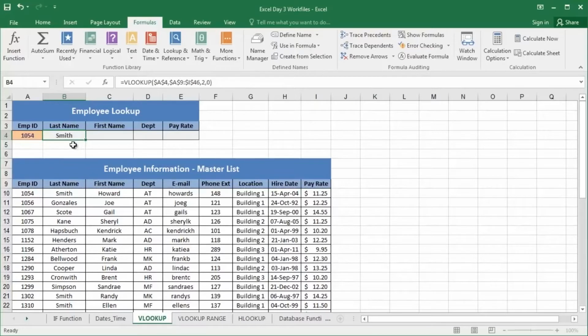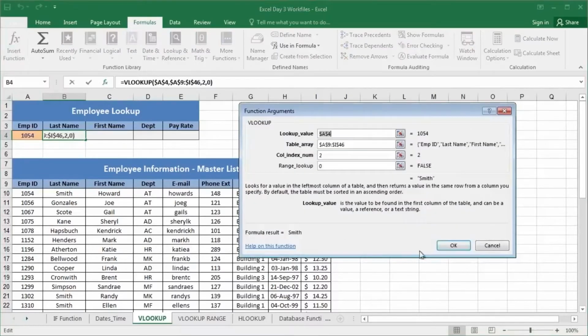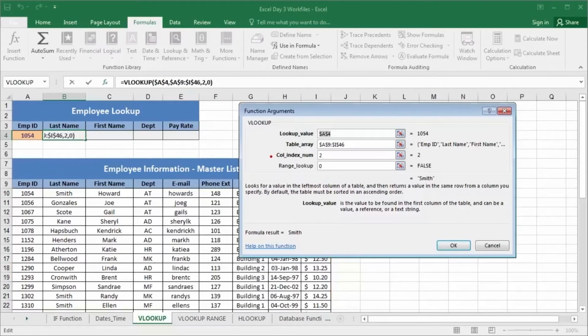Remember, we inserted the Vlookup function by using the Insert Function Arguments box. Simply click on Insert Function, search for Vlookup, and you're going to get this box right here. Our lookup value was the value we're searching with. Our table array was the data in which we are searching and in which contains the answer. Our column index number was how many columns from the left is the column output that we're looking for.